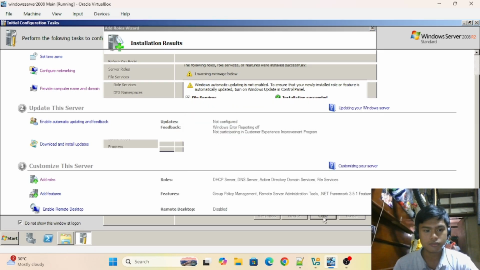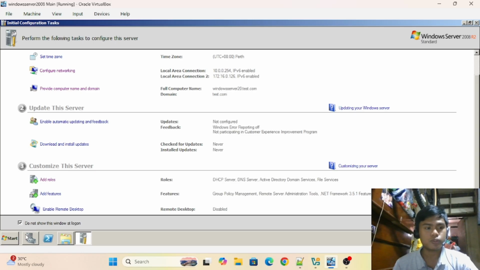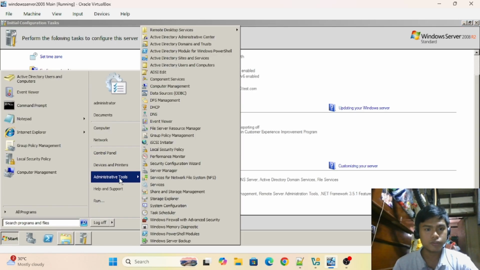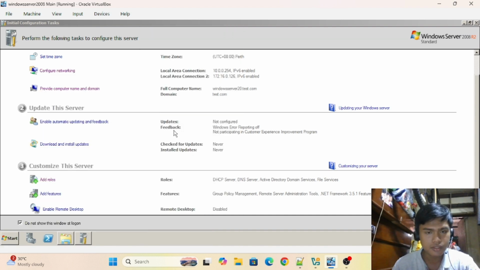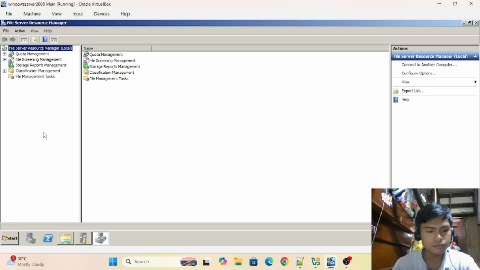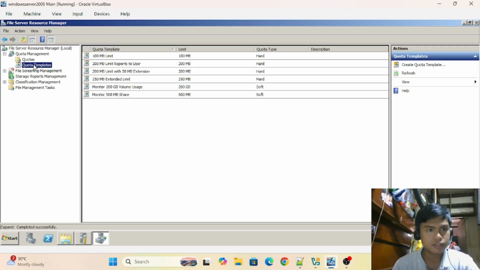Let's close this. Next step is that we'll go to our administrative tools and then find file server resource manager. Here it is. Now to set the storage quota, let's select quota management and then select quota templates.